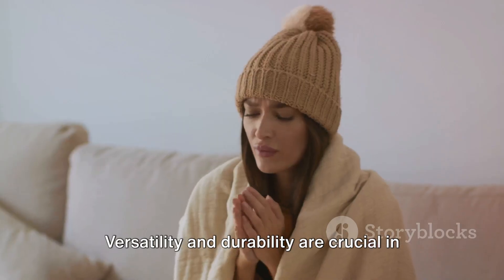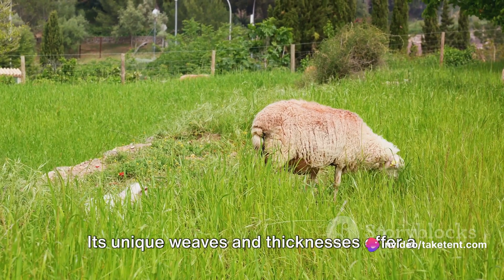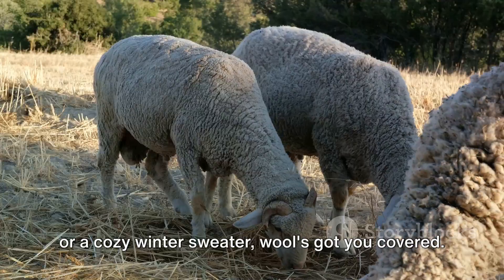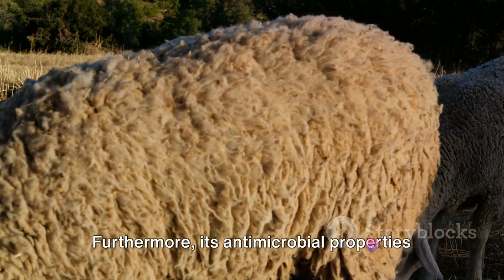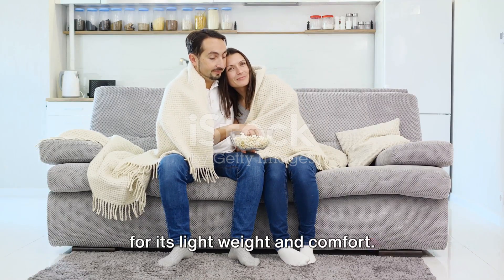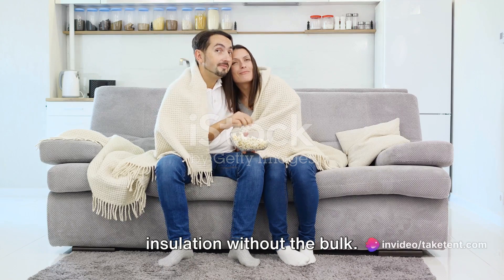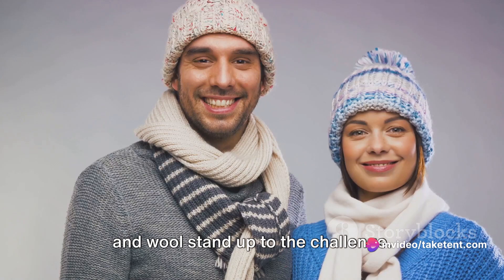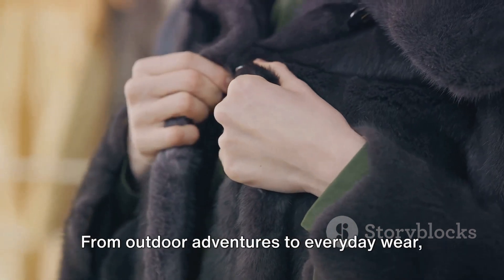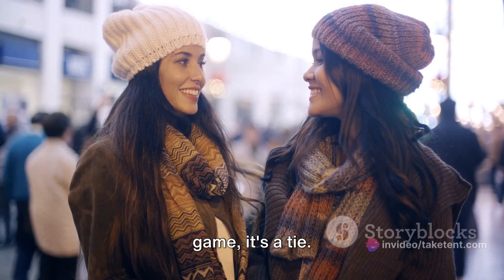Versatility and durability are crucial in outdoor gear. How do fleece and wool compare? Wool's versatility is quite remarkable — its unique weaves and thicknesses offer a wide range of possibilities. Whether you need a breathable summer hat or a cozy winter sweater, wool's got you covered. Furthermore, its antimicrobial properties and flame resistance make it a top choice for active wear and safety gear. Fleece, on the other hand, is celebrated for its lightweight and comfort, and can be used in anything from jackets to blankets, providing excellent insulation without the bulk. When it comes to durability, both fleece and wool stand up to the challenge, resisting wear and tear and making them reliable choices for various activities. So wool might take the lead in versatility, but when durability is the game, it's a tie.